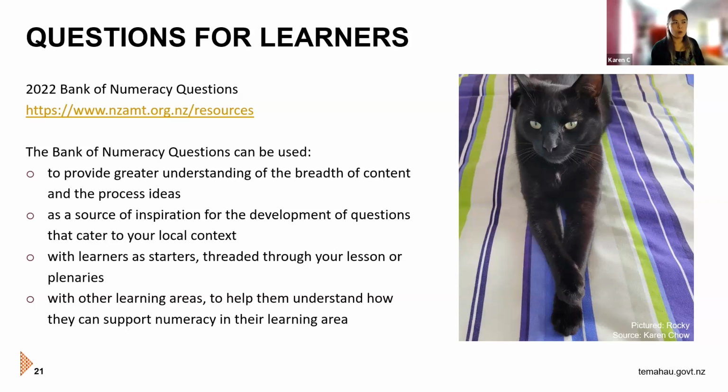I think the writers of those questions did use the current curriculum at level 4 and lower level 5, but the questions haven't been moderated by NCEA. It can, however, still be a source of inspiration for the development of questions that cater to your local context. So some of the feedback that was received was, oh, this question doesn't speak to me or my learners.